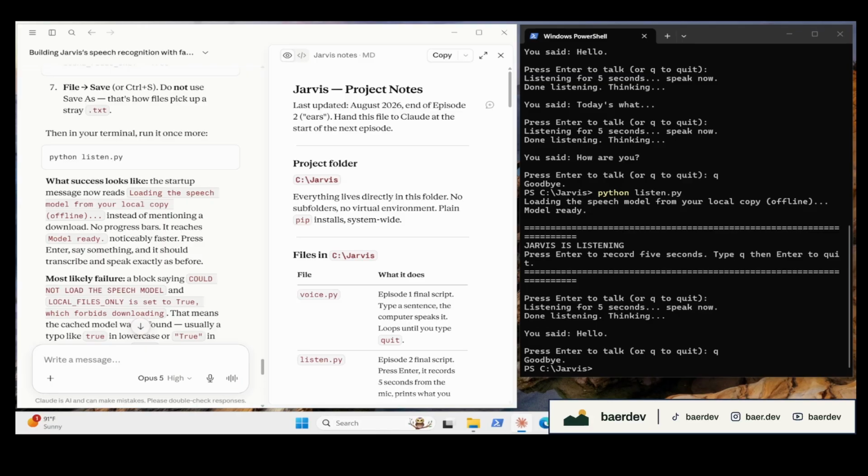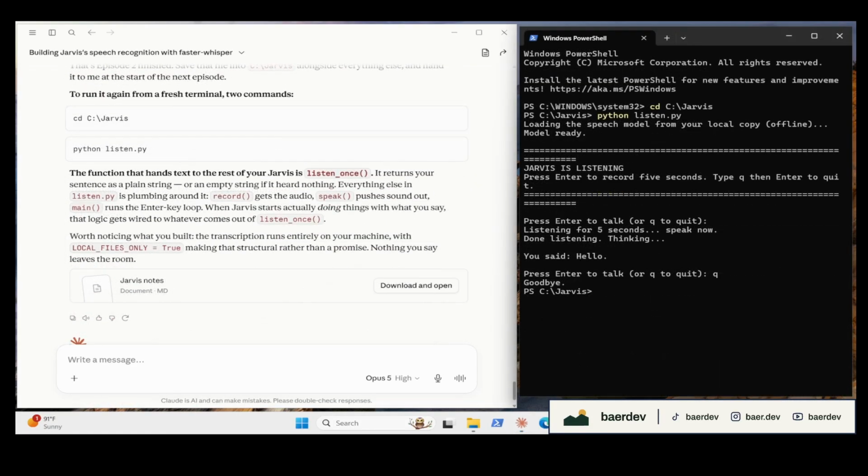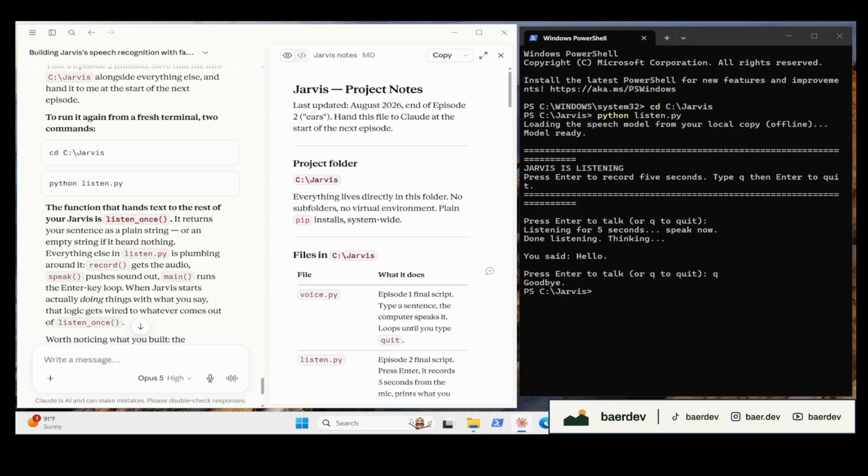Claude will create us a Jarvis Notes MD file. What the MD file does is it summarizes your session for the next one. It'll catch Claude up to speed. So I like implementing it because it makes everything easier on you, and you don't always have to double check what's running or retell Claude everything again.